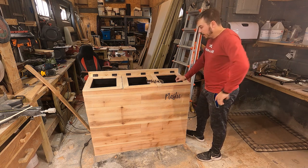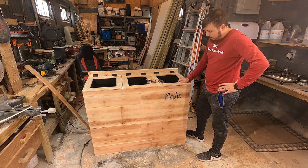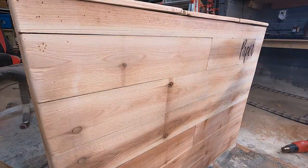I'm gonna just add these and then we can go take them over to my friend's work and put the stuff in them and show you what they look like all finished up. So let's go ahead and put these on there and then we'll take them there.